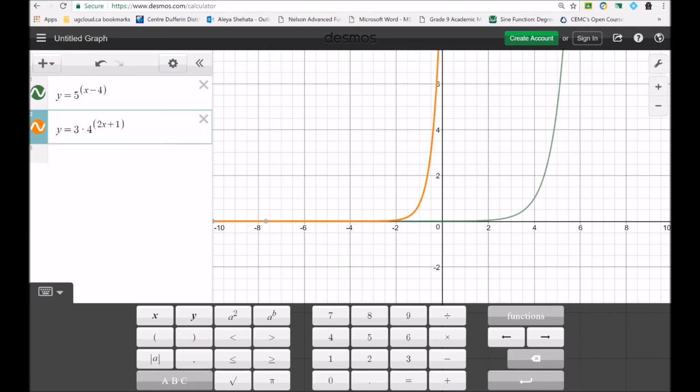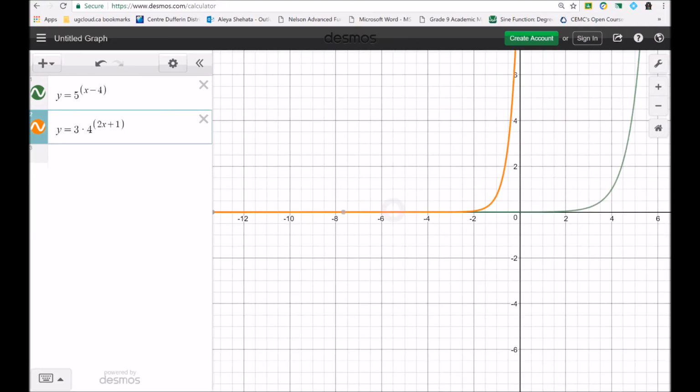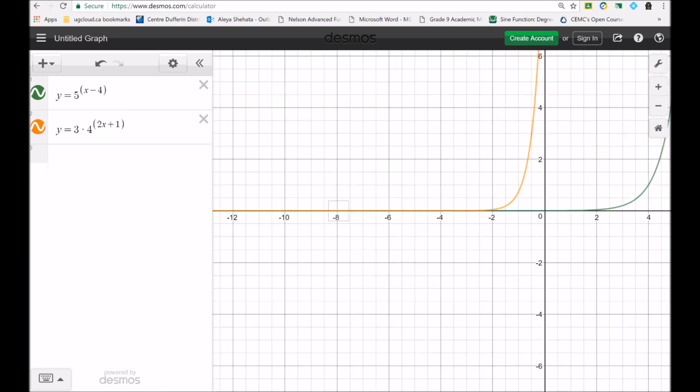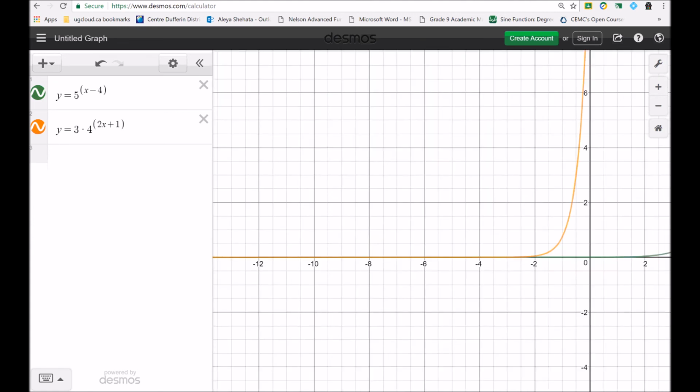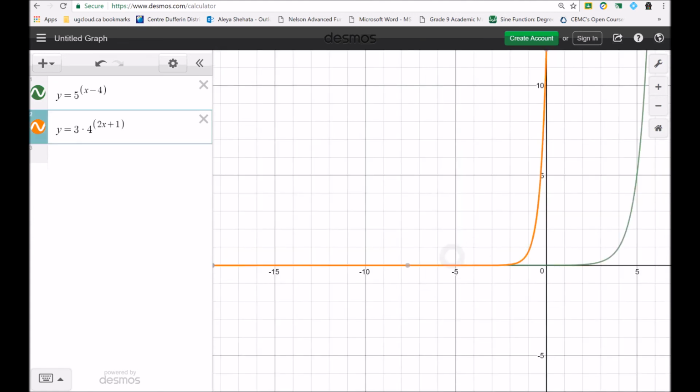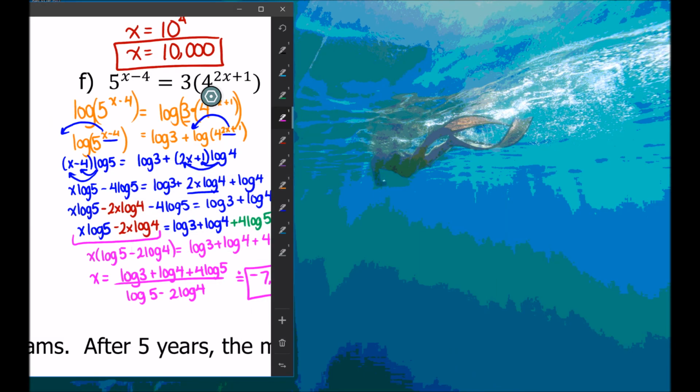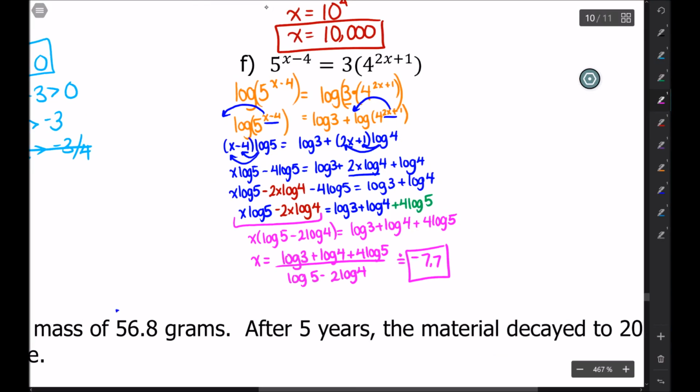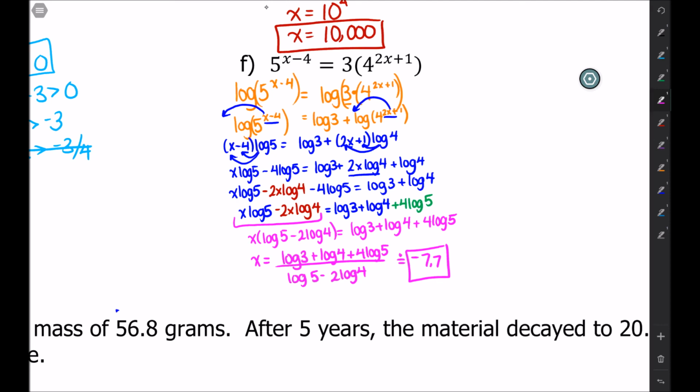Okay. And when I look and see where my two graphs intersect, they intersect right at negative 7.671, comma 0. It says 0, but it's not really 0 because we'll never actually touch 0. But it's so close to 0 that it's pretty much, for all practical purposes, 0. But regardless, all we care about is what the x value is because there's only an x value in this question. And that's our answer to the question, okay?